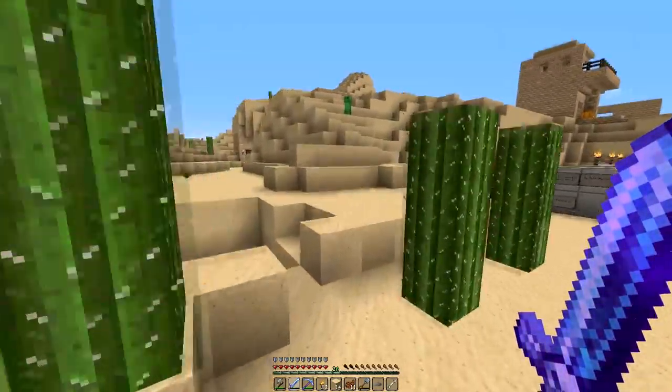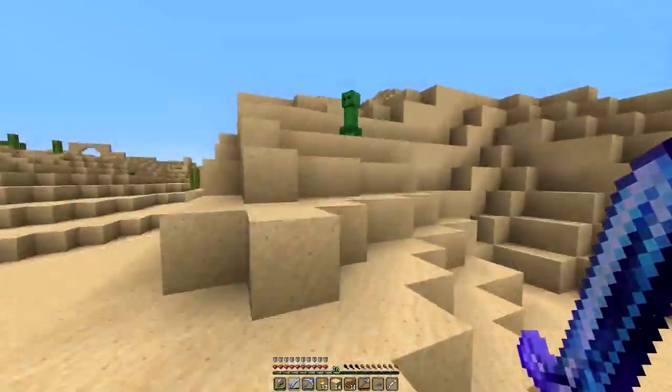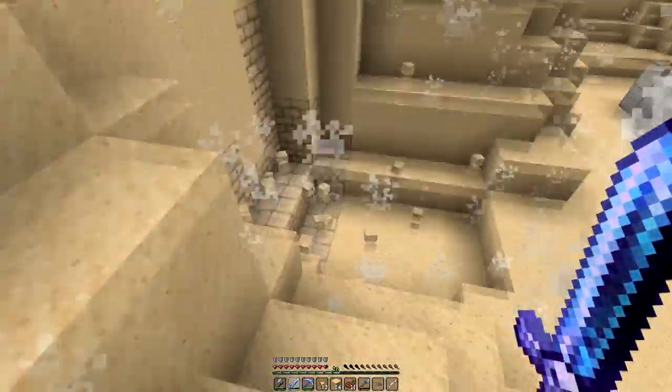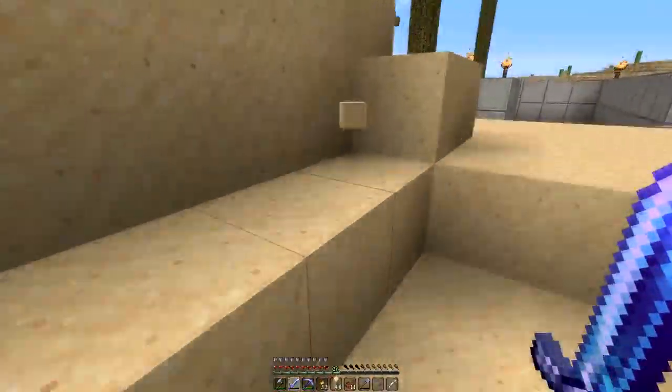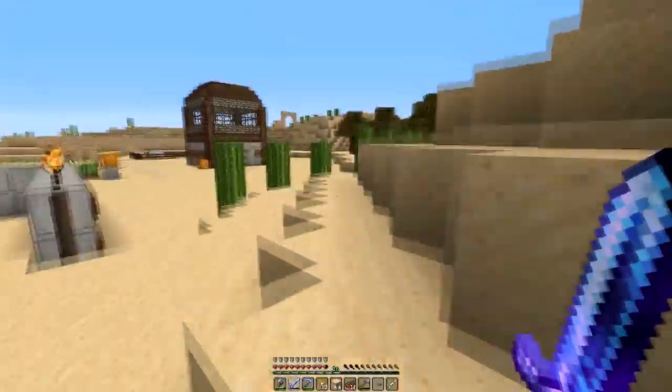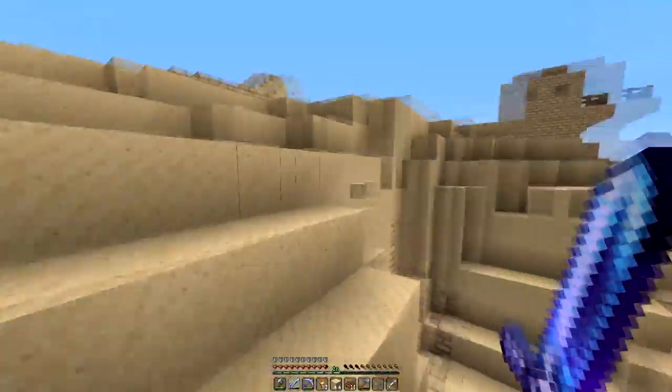We have to build a mansion. Because why not? Don't you dare. Look at that. Look at the mess he just made. That's okay, we might use a hole for something.